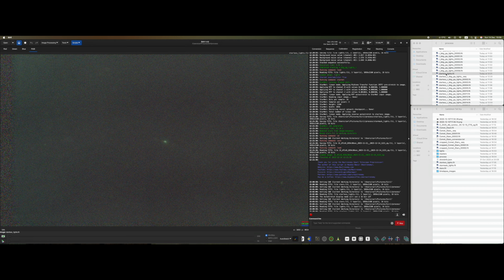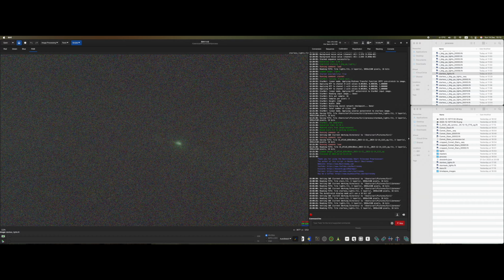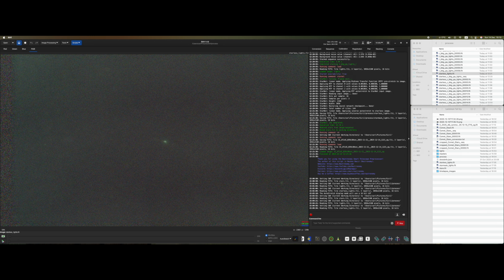So I'm just going to show you this. This is actually the comet stack. It's taking away all the stars, so the trail has still not been done correctly yet. So it's not the actual comet stack, but to do that I need to have the steps. I have to see if I can do it in a different way. But yeah, I wanted to do this while I was on here because I think I can use the file.